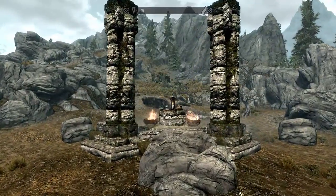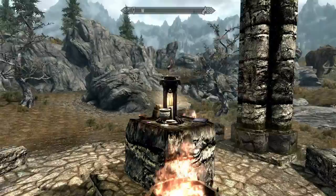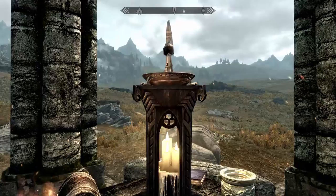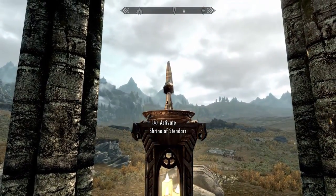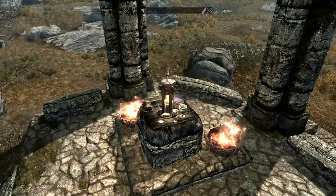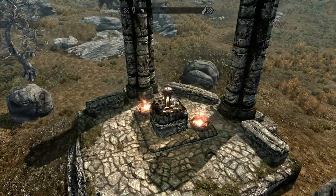We have a relatively intact ancient building with 2 pillars and 2 braziers, and amidst them on a plinth we will find a strong box, a goblet, a gem, some alchemical ingredients, the enchanting skill book Twin Secrets, which, strangely enough, is at the twin pillars. Perhaps these twin pillars are the twin secrets. And of course, the shrine to Stendarr. So an interesting and very valuable range of offerings to Stendarr here. It's very out in the open, yet very far away from civilization. It makes me think that perhaps the giants placed these offerings here.